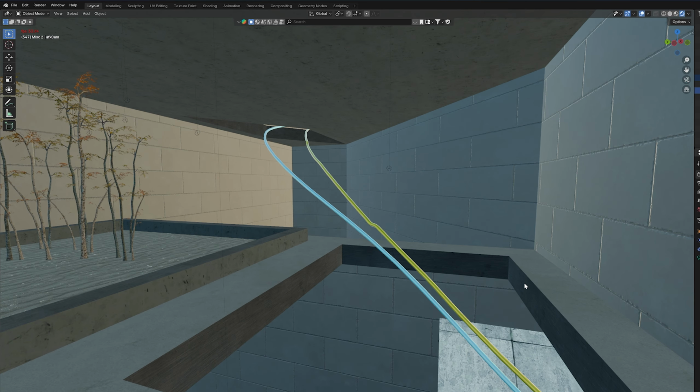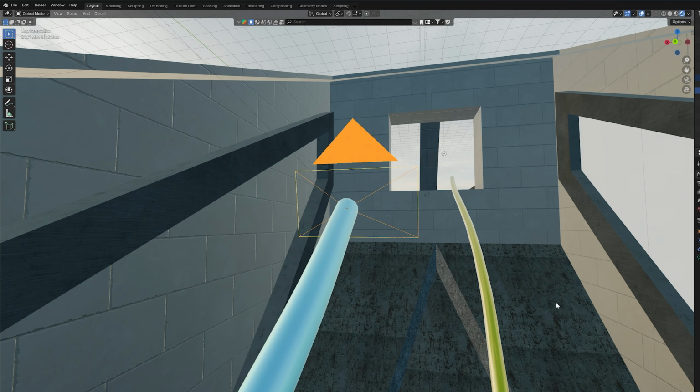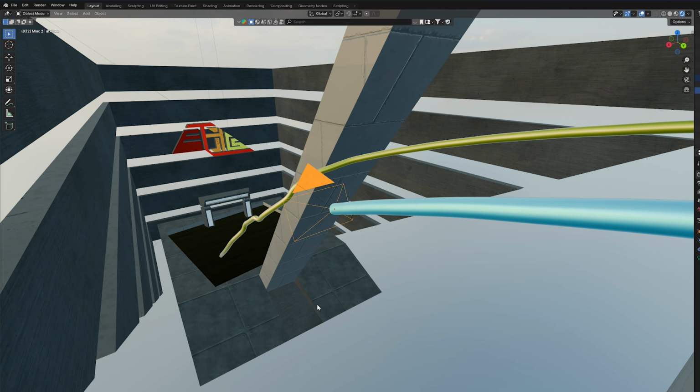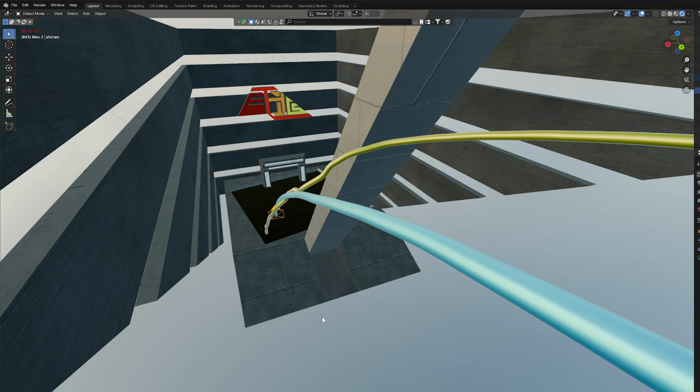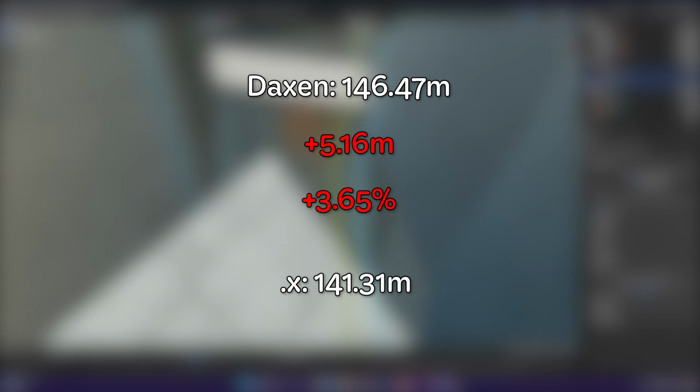Then a better line from third to fourth, an atrocious angle for me for the final jump, but honestly, I'm just happy to clear the window at this point. X, of course, has a ton more speed and a completely different objective here. He goes for the head hit, which I'm miles away from when it comes to the speed. But distance-wise, X saves about 5 meters over me, so this really comes more down to speed.